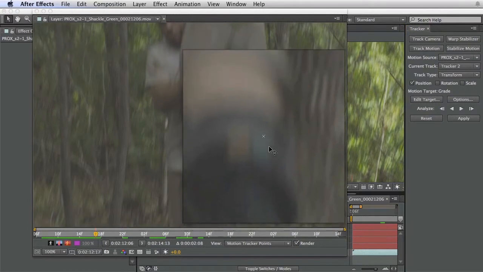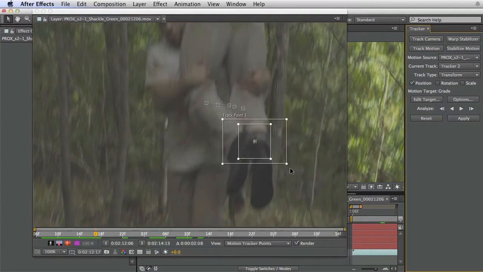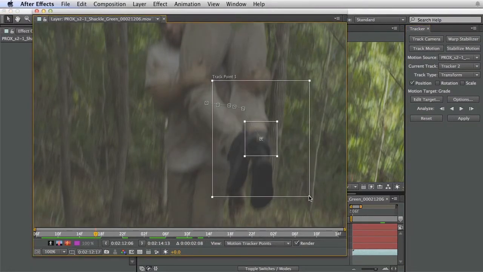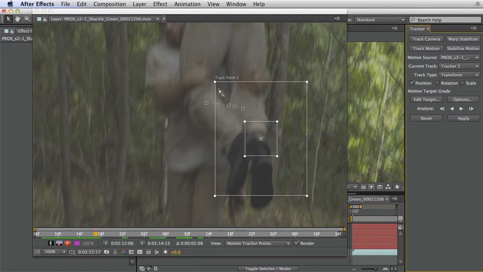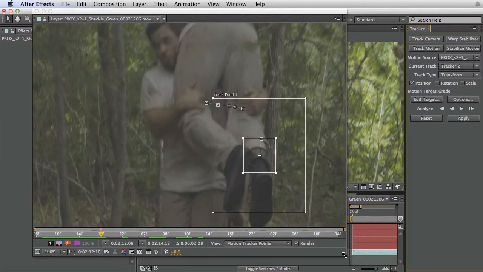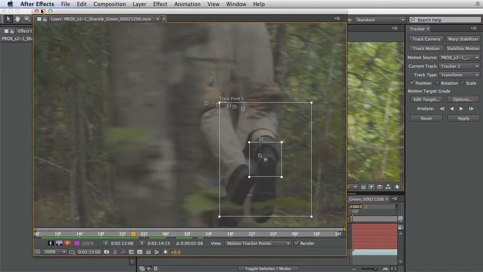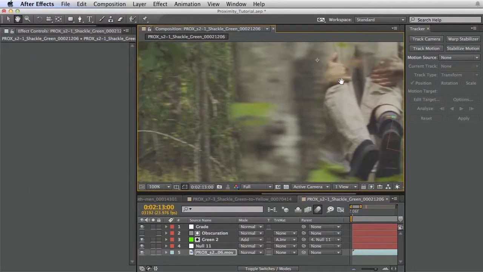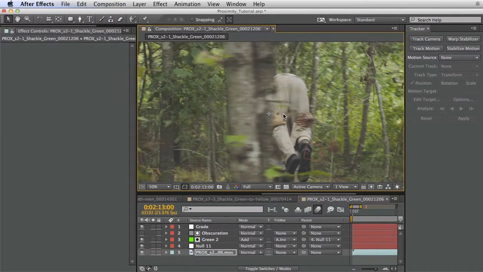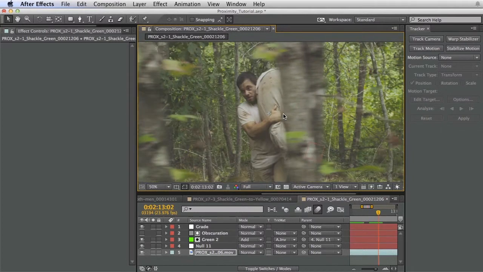Oops, looks like it lost track right there. Maybe I need a little wider area out here, so it's going to look for this image within the confines of this box right here. So let's keep hitting analyze forward. As we keep doing this, this will work until we start to have trees run in front of the actors.